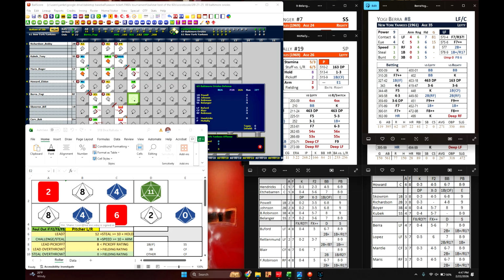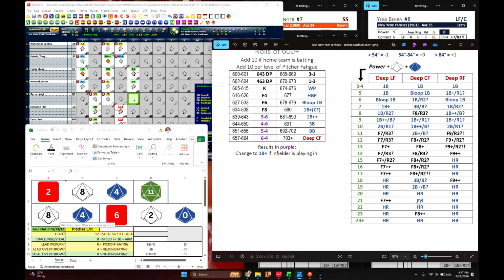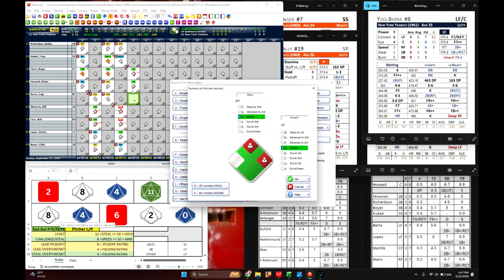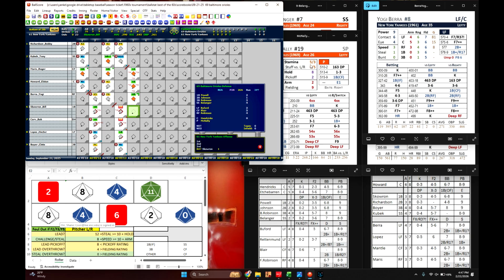And this 8 plus 4 is 12. 12 plus 9 is 21. Deep right field 21. Deep right field 21. And that is deep, way back, and gone. A 3-run shot here. Yogi Berra's first home run of the tournament, and it is a big one, as it puts the Yankees up 6-1.